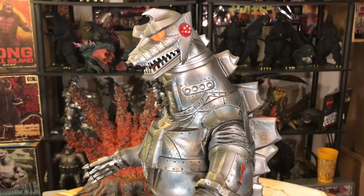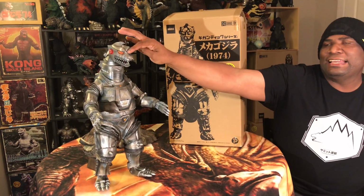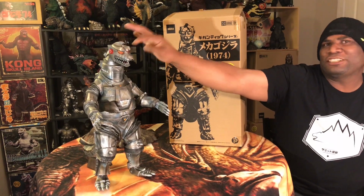I know there's been a couple of reports of maybe a couple of figures being slightly damaged. Like I remember seeing one report that there's a crack in his eyebrows or something like that. But by and large, all the reports I've seen about this figure have been nothing but high praise, great praise, you know, whatever. So I would say by and large this has been a success.